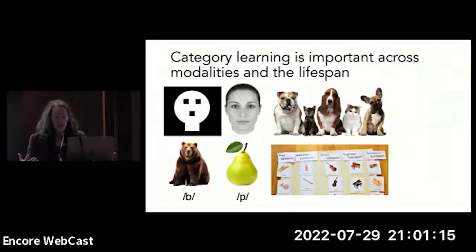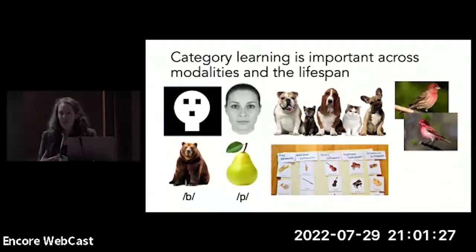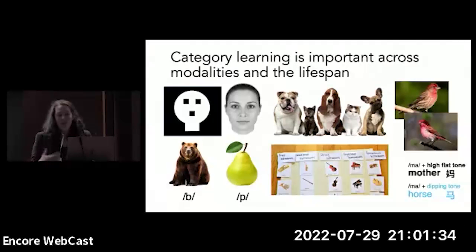And again, we can use an example from the auditory modality. They can use and learn categories of musical instruments. And we continue using this skill throughout our lifespan. As an adult, you might learn something like the difference between these two species of birds if you're trying to get a new bird watching hobby. And you might also need to learn new sounds of new languages if you're trying to learn another language. So if Mandarin Chinese is not your native language and you don't speak another tonal language, you might need to learn to distinguish between tone categories that can actually be lexically contrastive in other languages.